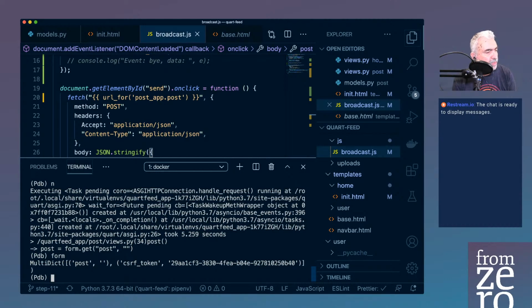Yeah, post is still coming in empty. What is happening?